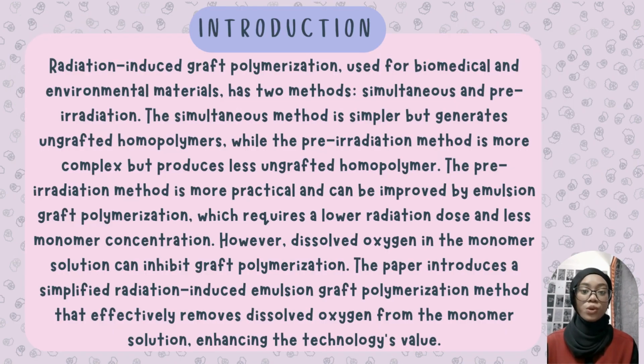Okay, before we go deeper into our journal, I want to present the introduction. Radiation-induced graft polymerization is used for biomedical and environmental materials. It has two methods, the first one is simultaneous and the other one is pre-irradiation. The simultaneous method is simpler but generates ungrafted homopolymers, while the pre-irradiation method is more complex but produces less ungrafted homopolymer.